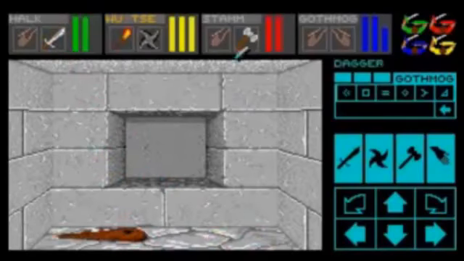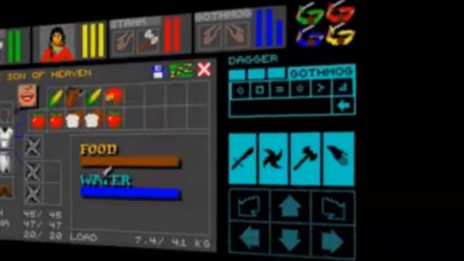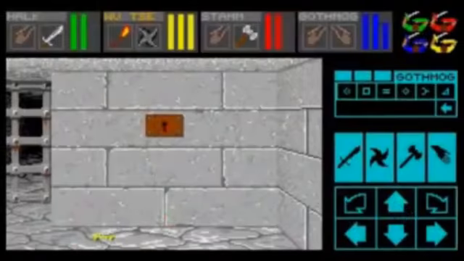So now I just opened a secret compartment in the wall to get a sword. So now I'll have to rearrange my items. So these are the three guys who made the game. FTL, which stands for Faster Than Light Games.